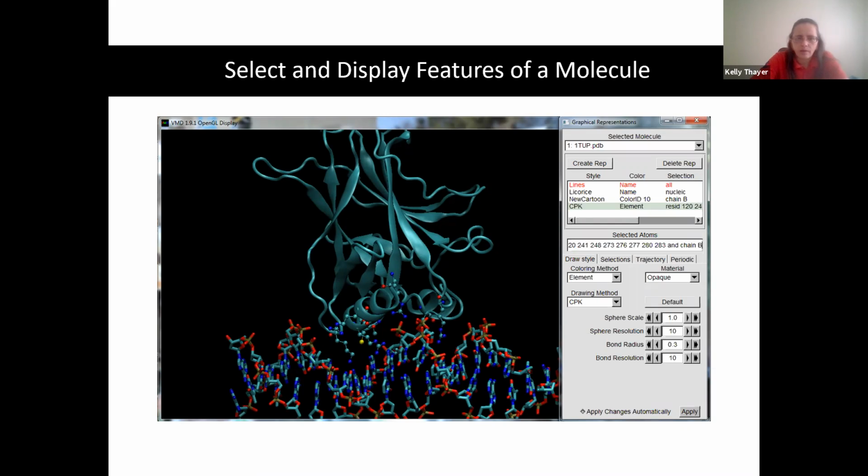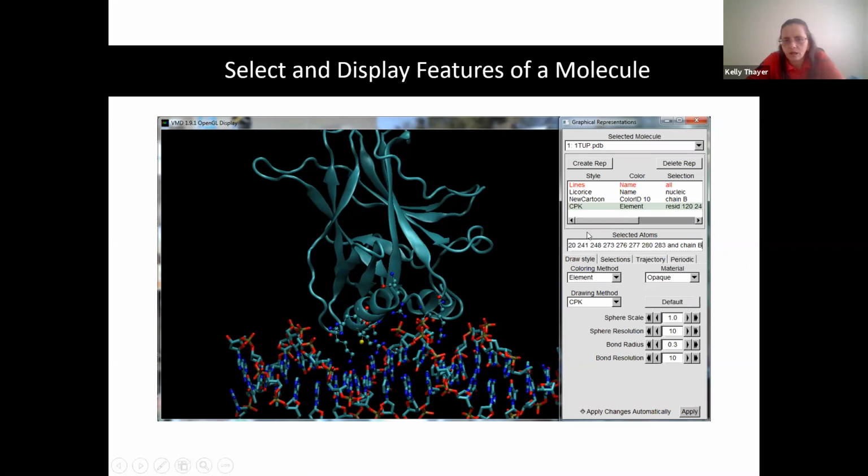Okay, so suppose you want to select and display some features of a molecule. So notice here that this happens to be the p53 protein, and what we're looking at here is it's binding to a cognate DNA as a transcription factor. And these are some of the residues that are along the interaction interface that are going to be interfacing with it. So you may have a similar situation where you want to select some particular residues of interest. And so this is showing you how that could be done.